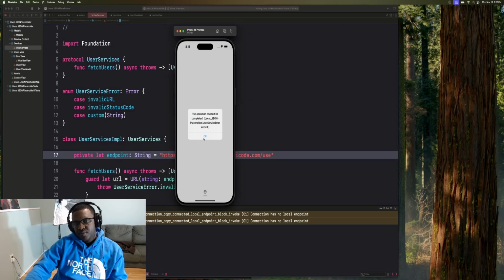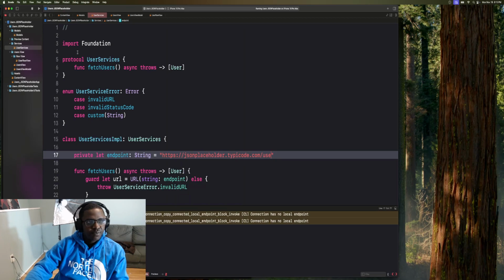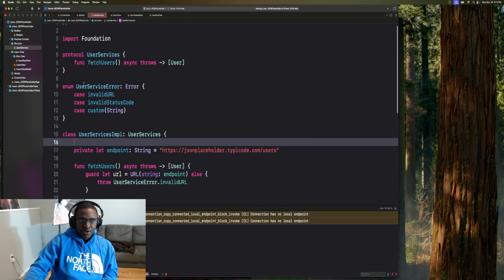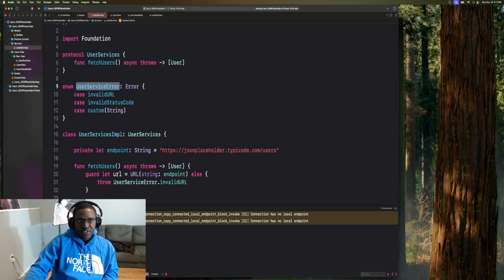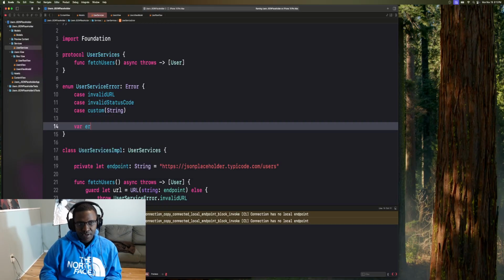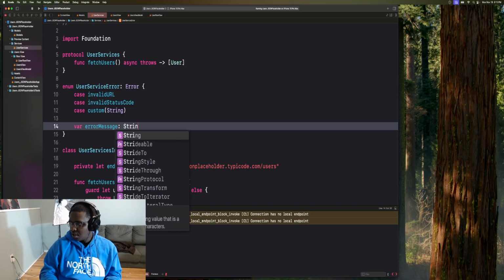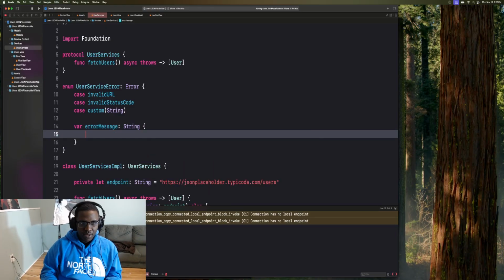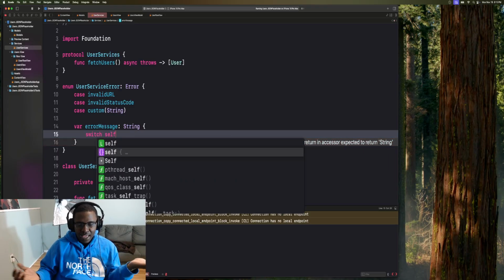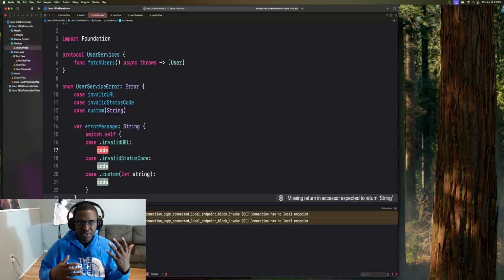So to do that, let's exit that, and we're going to put this back for now, just so I don't forget. And inside our custom error, UserServiceError, we're going to add an extra variable, var errorMessage. What we're going to do is switch on self, which is pretty much whatever we're inside, the enclosing type.